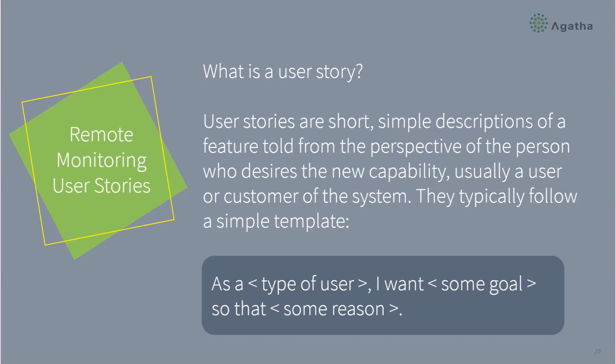As a couch potato, I want 3 cup holders so I don't have to get up from my couch when I'm watching TV. So that's all it is. It's as a blank, I want the system to do this so that I solve a certain problem, like not getting up while I'm watching TV. By the way, I'm not a couch potato, and no offense if you are. So that's what user stories are.